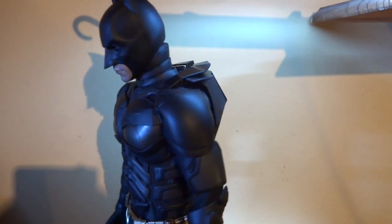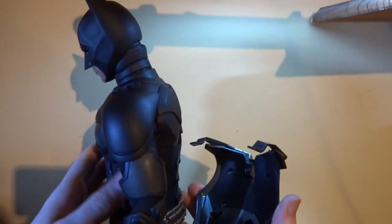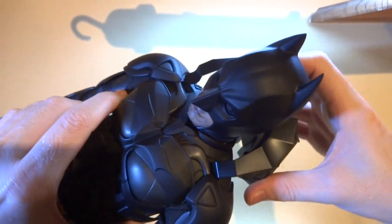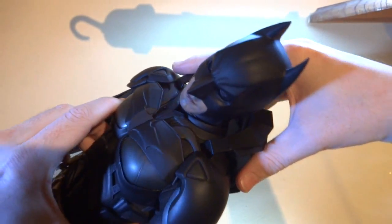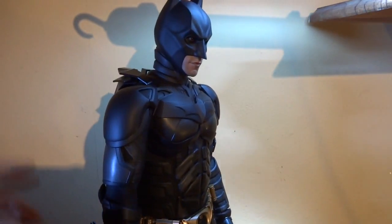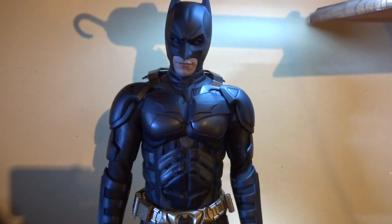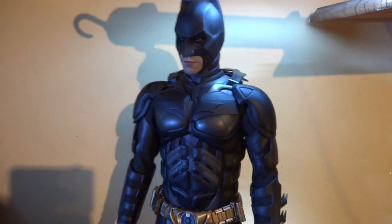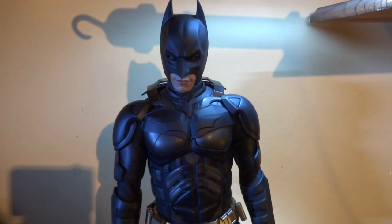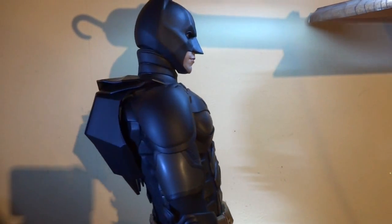Let me show how easy the belt attachment is — just pull it down a little, lift it out and it's really easy to take off, just as easy to put on. Slip it in there and that's done — bosh! Sorry you can see that little hook; that's annoying me. Usually the camera's a lot lower so I can get a plain background, but with these big 1/4 scale figures I'm going to have to find a new space. The main point was to show you how the backpack goes on.